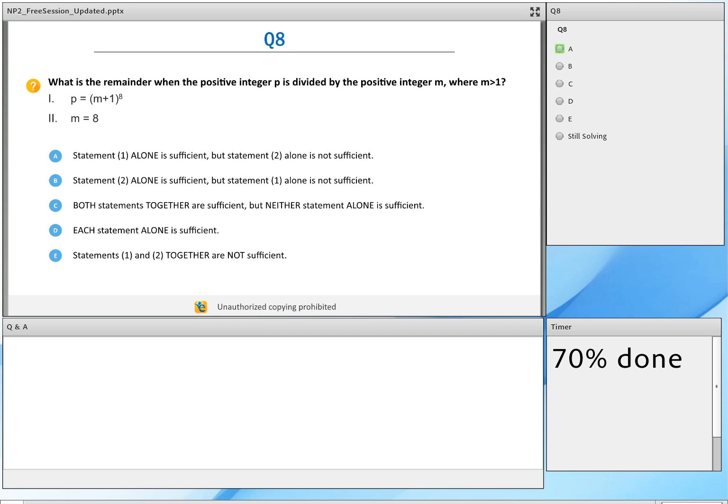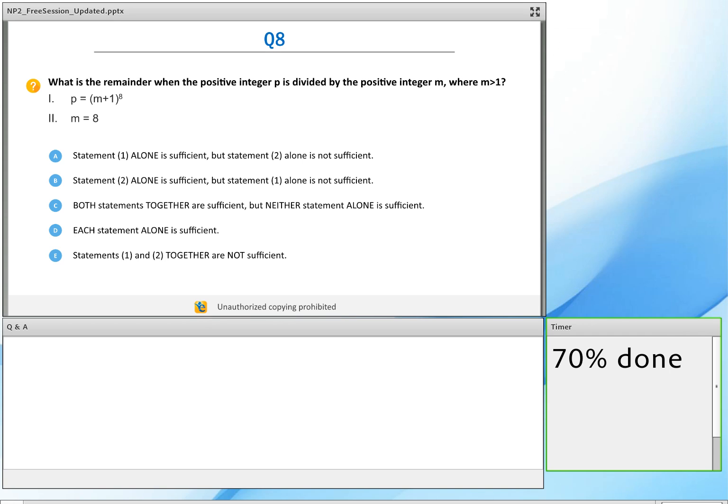All right, guys, almost 80% of the class is done. I'm going to give you another 15 seconds. 5, 4, 3, 2, and 1. Let me end the poll. I'm going to broadcast the results so you guys can see how you polled. Pretty much everyone chose choice C. That's the most popular choice. And then we had choice A as well. So I'm not going to discuss this question. As I said, we're just going to solve them. These are our holy grail.